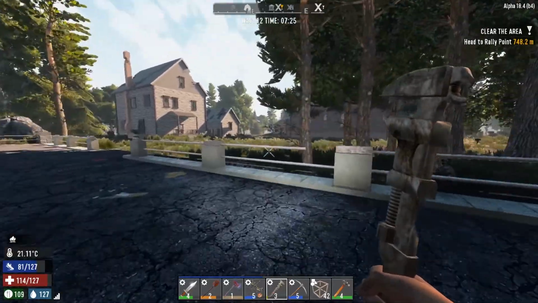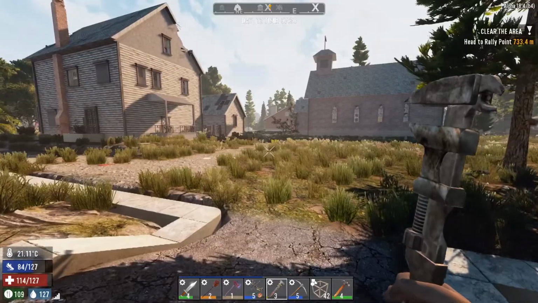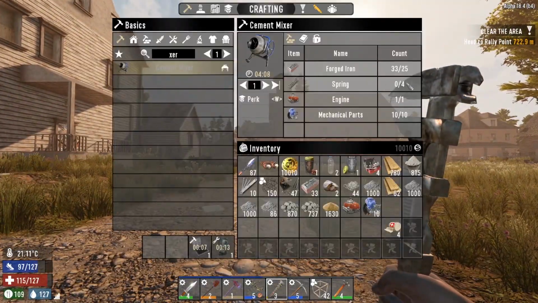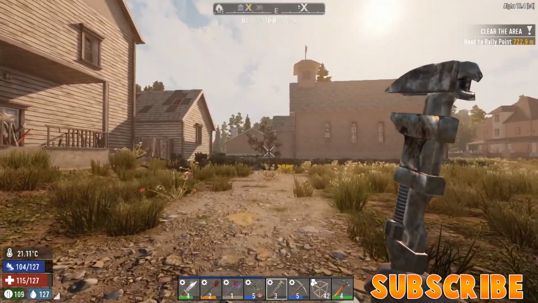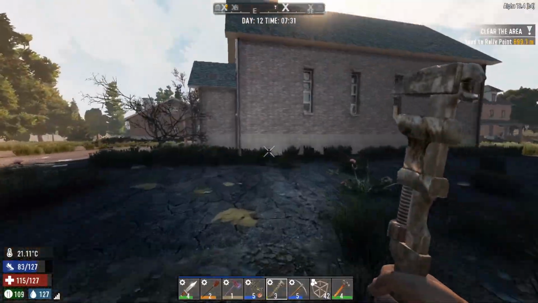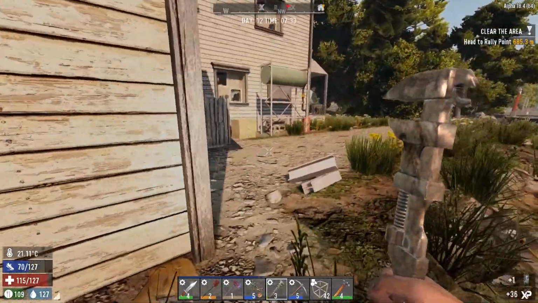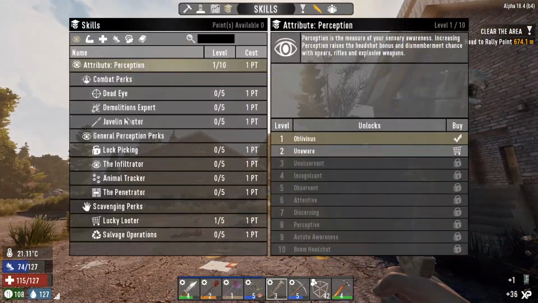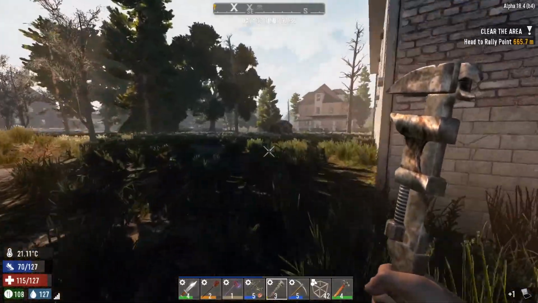All right, taking a brief excursion from all the crafting, I need another cement mixer, which means I need some springs. I believe I have everything I need, minus 4 springs. I might even make a couple of them. I have all the parts, so I just need a handful of springs. So I need to find some cars I can wrench apart. Now, I've not put any points in, I keep forgetting the name of this damn perk. Salvage Operations. I keep wanting to say Scrap Mechanic. That actually might be funnier.